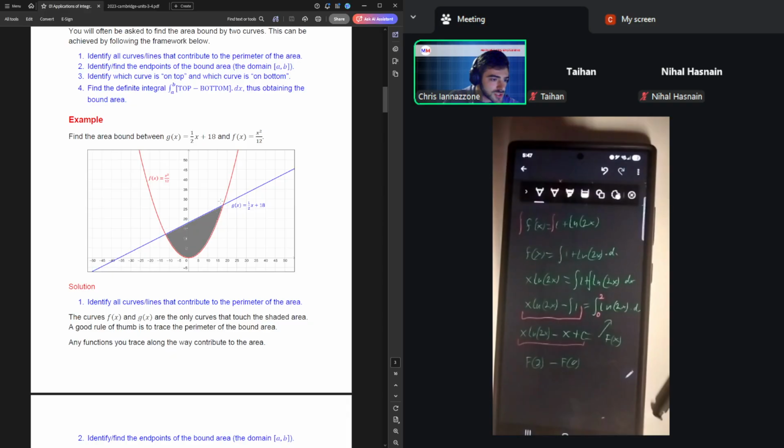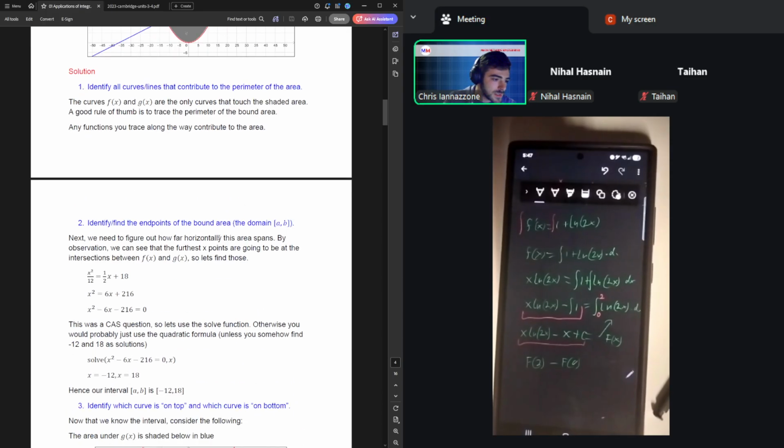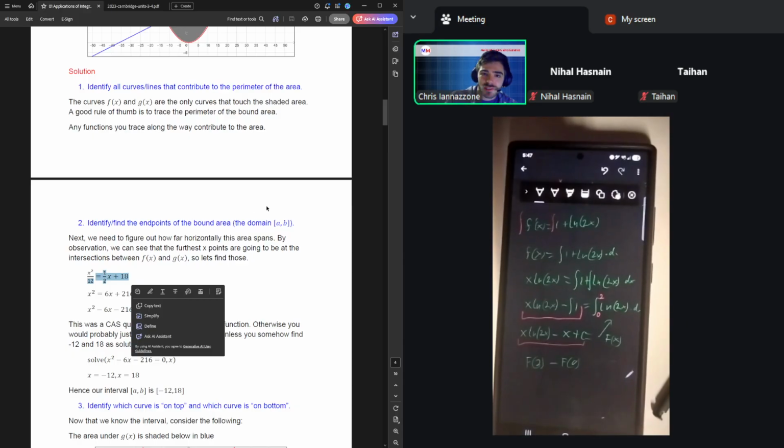Most of the time, that's just going to be where the functions intersect each other. So for instance, you can see horizontally speaking, it'll cover that sort of domain there. This is as far out left as it goes. This is as far out right as it goes. And sure enough, both of those are intersections. So because they are intersections, we solve those like we solve any function intersections.